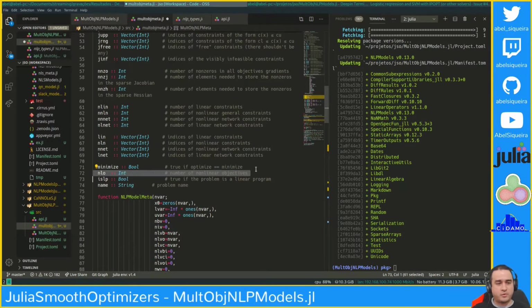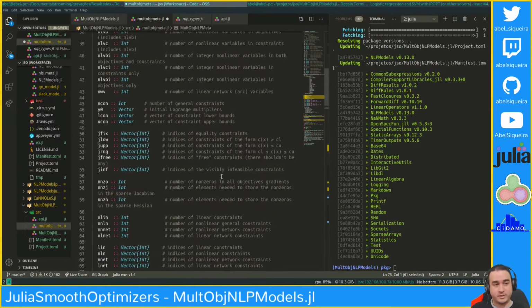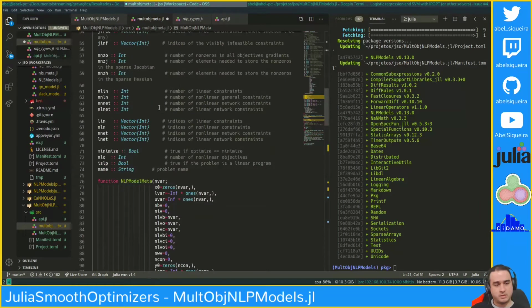And I have, for instance, the number of nonlinear objectives. This shouldn't even be, anyway, there is the number of nonlinear objectives here. So, fine. And the order.